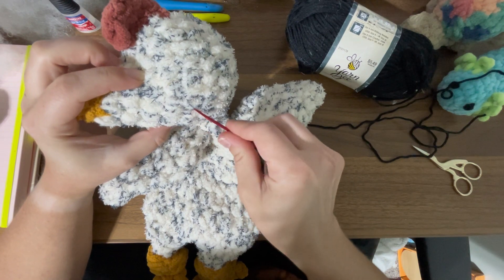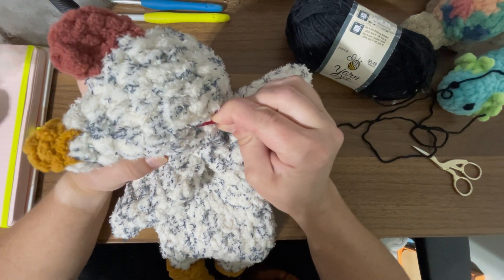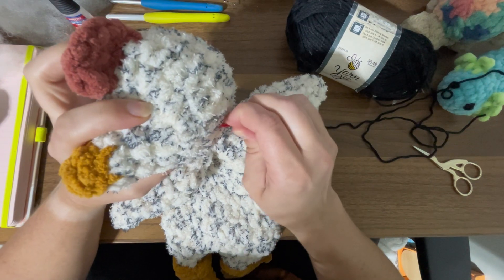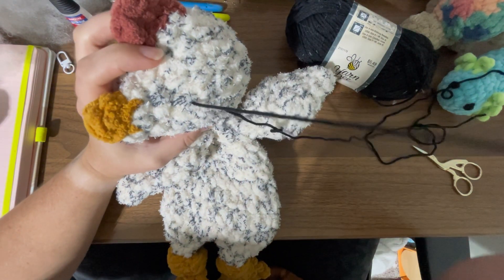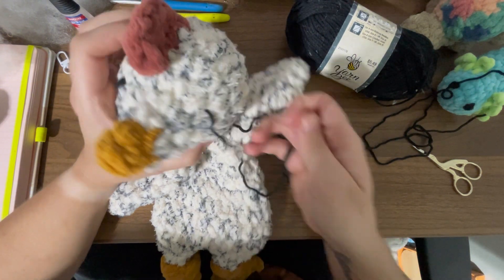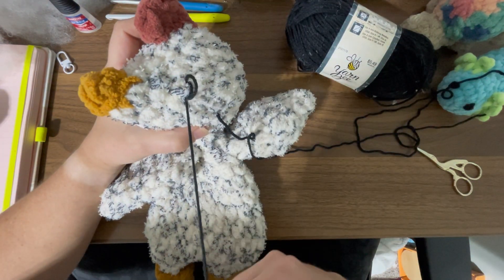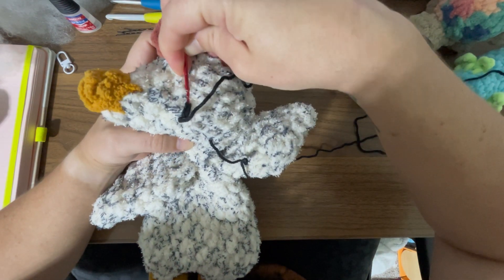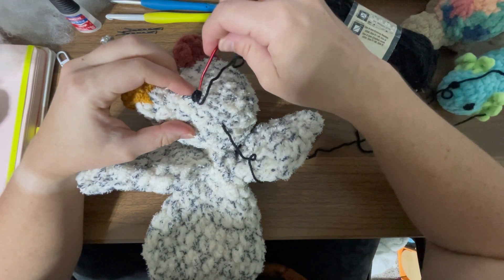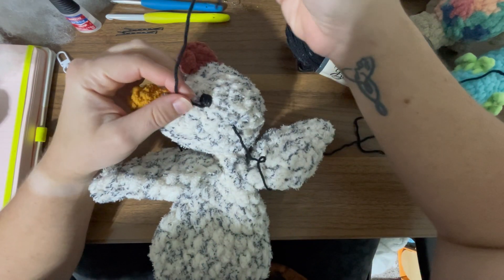That way I know it'll look good. This time I'm going from the side — it really doesn't matter where you're going from, it just is easier if you don't go in initially around the stitch you want to do it on. I'm just verifying, trying to get it as even as possible. There have been times where I've had to redo these several times, but I'm getting a little bit better — this time I got it on my first try. This side was a little more tricky because on most plushies and lovies they're kind of spiraled, so if I went in the same stitch on both sides it would be off center slightly because it naturally spirals. Since it's a continuous round and you don't chain and slip stitch to close with each round, it's not a perfect circle, so you have to play with it.